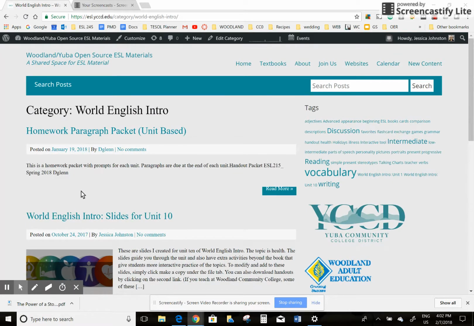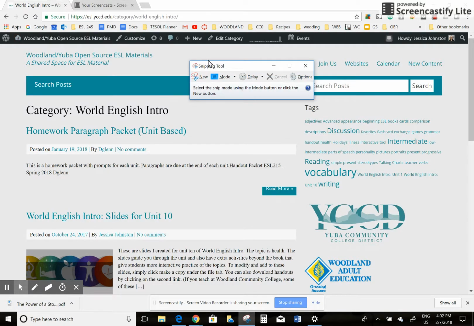So if you want to add a featured photo to one of your posts, you are going to do a couple things. If you have Windows, you probably have access to this thing called a snipping tool, which is an amazing tool for taking pictures of anything on your screen. I use this a lot, and I definitely use it when I'm adding featured photos of my handouts. So what you're going to do is open your new post.